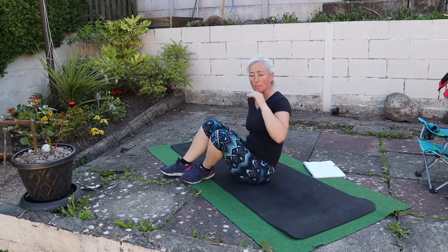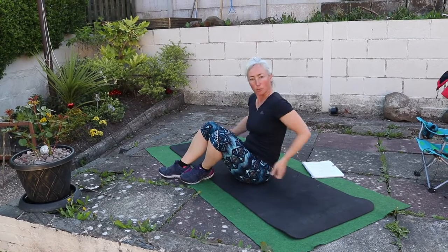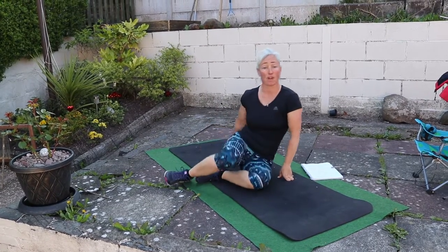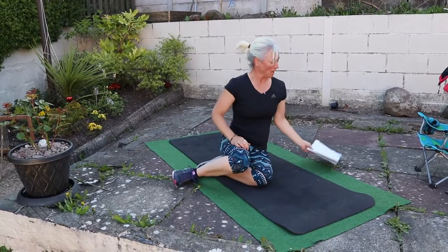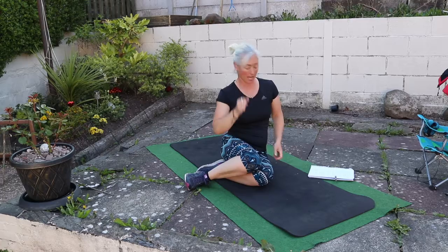At the moment I'm just showing you a process to go through that works the whole of the body, but if you feel like you want to do more of each rep, that's what we can do. And as we build up over the next couple of weeks, we will start to do more intense work of each section of exercise.